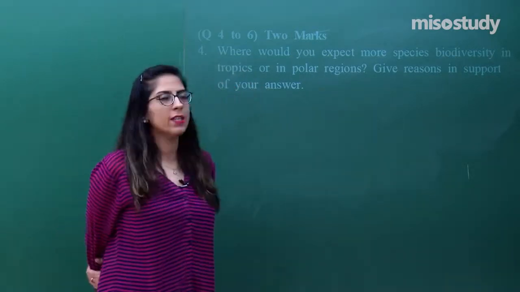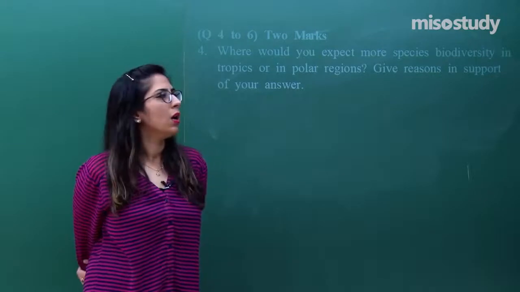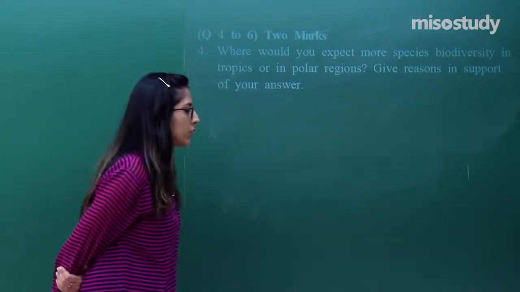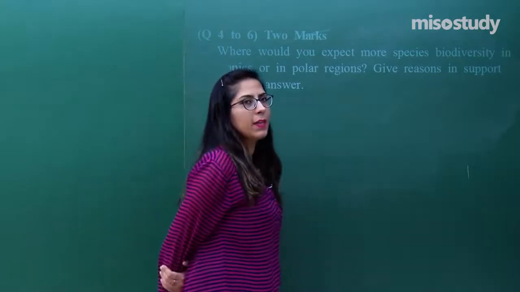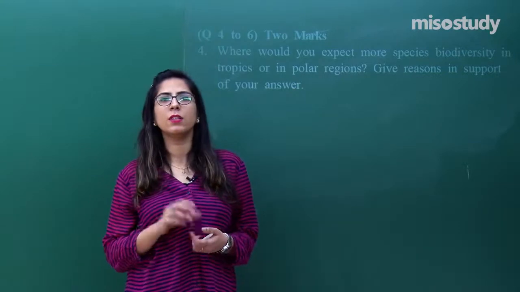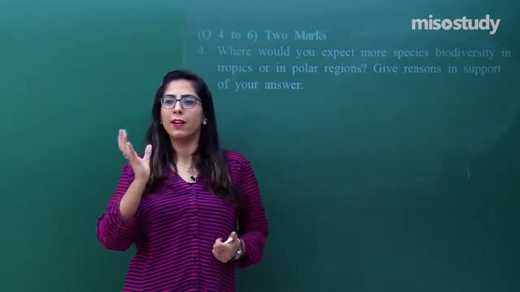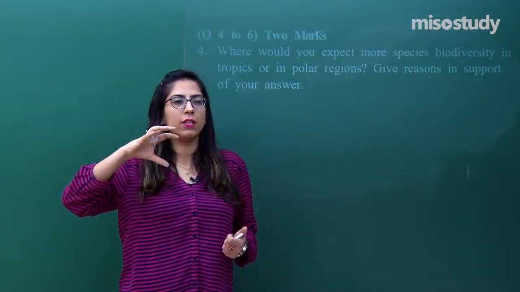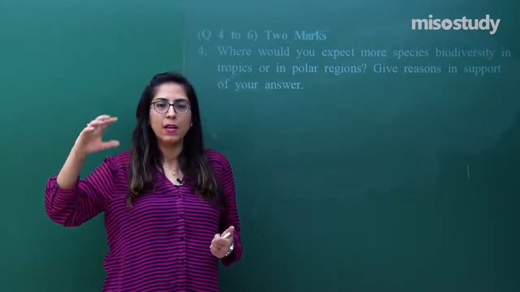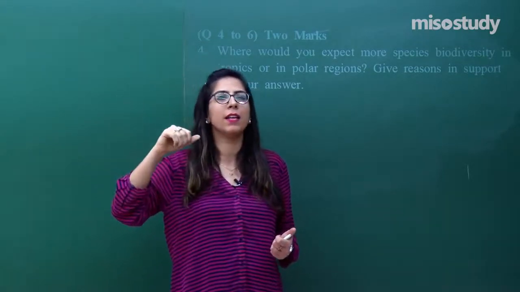The question indicates that we have 2 regions. One is the tropic region and the second is the polar region. The tropic region is that region where biodiversity richness is there. Polar regions are exposed to glaciation. Polar regions are those in which everything is present in permafrost condition. Sunlight is not falling directly.